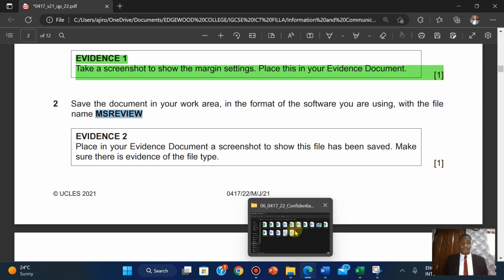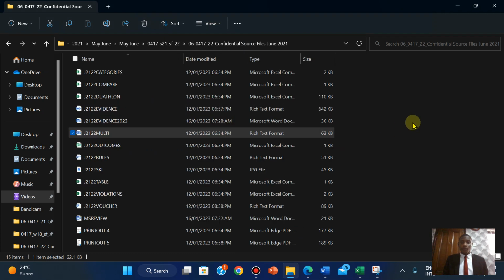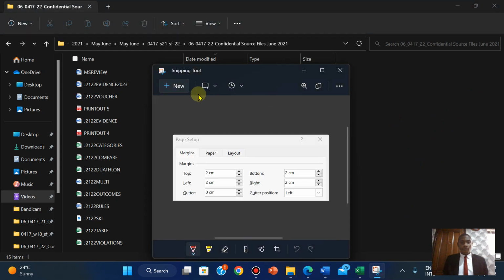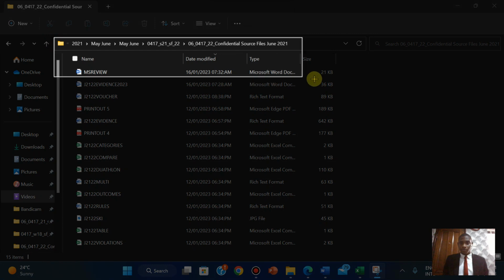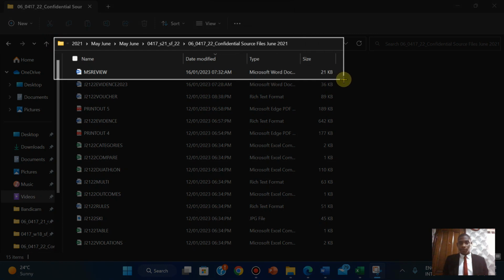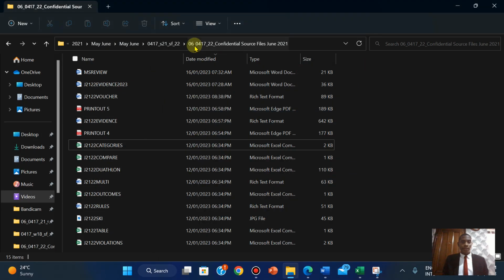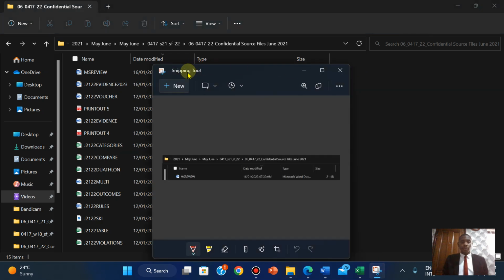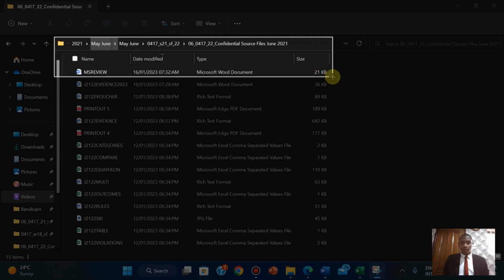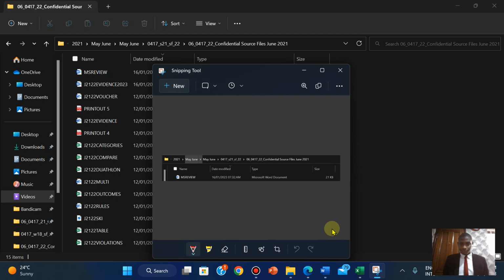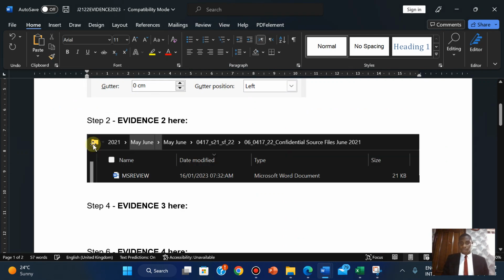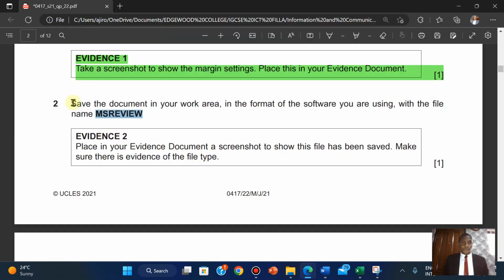Okay, so I'm going to change the view to details. Right click on it, sort by date modified, and I have this here. Okay, I'm going to take a screenshot of it. Nope, it's not going to work. It has to be showing full. They have to see that this is a Word document and not just zoom in on it. So I'm going to take another one. New. Done. So this will be in evidence too. So this is done.